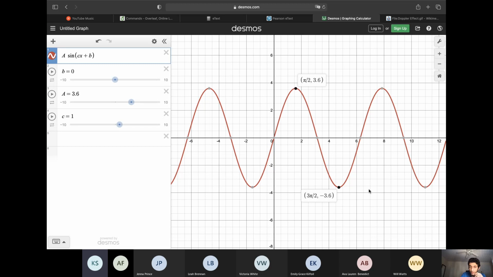Is it a full wave? Is it half a wave? A quarter of a wave? How much of a wave is it between one crest and the next trough? So between a crest and a trough, how much of a wave is it? Is it a full wave, or is it just half a wave, or a quarter of a wave, or I don't know, 5/6 of a wave?